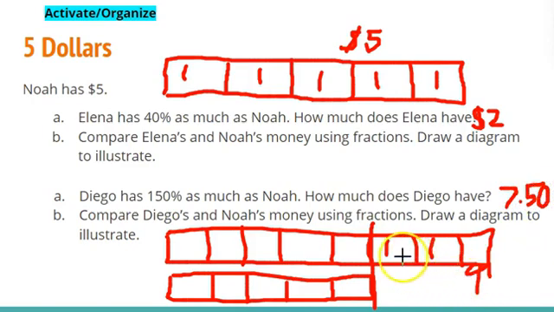Well, remember that all the parts that we were comparing were the same. We had 5 groups of 1, and the 100% was the total strip here for Noah. If we broke that into equal parts, we could break it into individual dollars. And $1 was then equal to 20%. We saw that from before. But here on this other part, we were able to see that, by using 2 parts at 20% each gave us 40%, and then we just needed half of that 20%, which gave us the 50 cents.